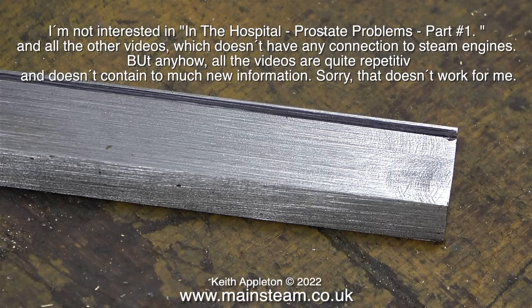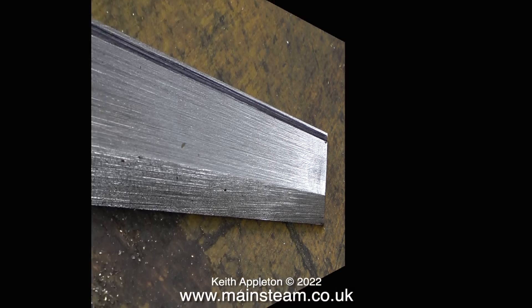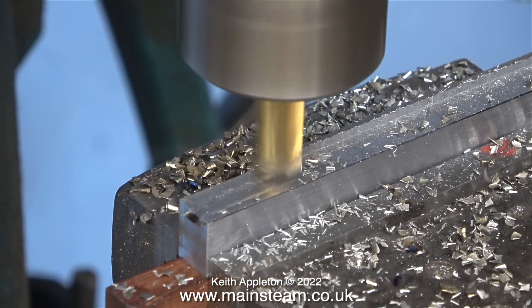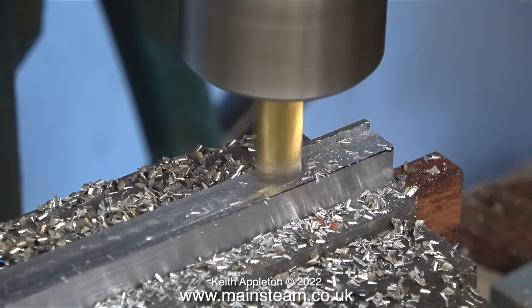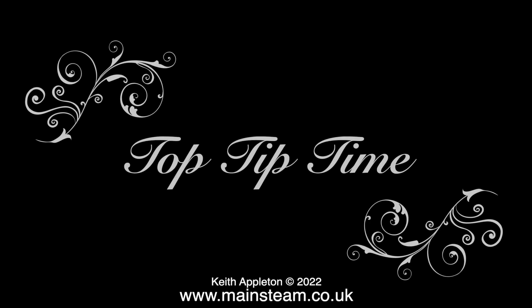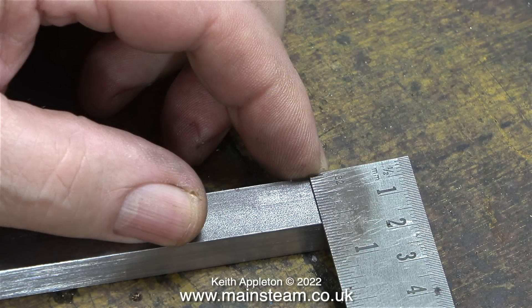Thankfully the many sensible comments I received about this video made it worthwhile making. While I've been telling you about that comment, I machined one side of the piece of steel and now I've turned it around in the machine vise and I'm machining the other side. Top tip: when you machine parts that are going to fit into other parts, always machine them slightly oversize — that allows for a perfect fit once you've cleaned away all the tool marks. For cleaning off tool marks I use my belt sander, and I'm surprisingly accurate with it, which is all down to practice.